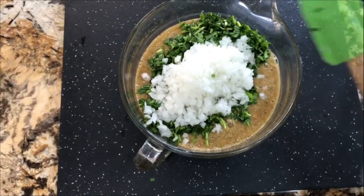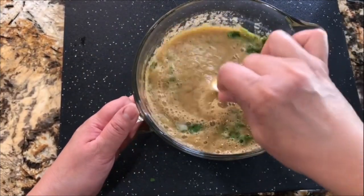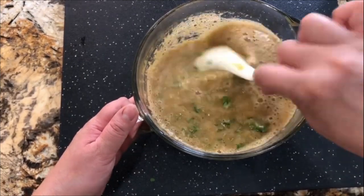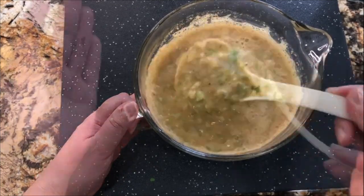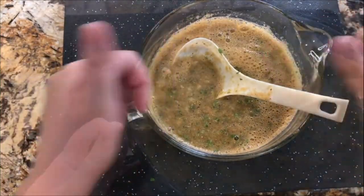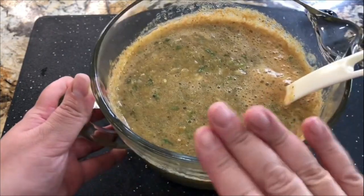And I am going to incorporate this completely into the salsa until everything is really incorporated. Look at this. Now it's nice and chunky. You could see the little pieces of the onion. Let me taste it. Okay, perfect. I don't need to add any more salt. And now what I'm going to do, I'm gonna reserve it.